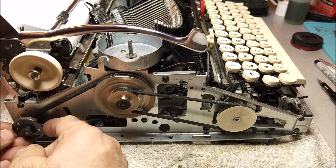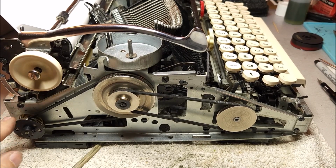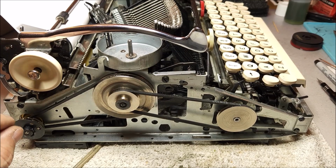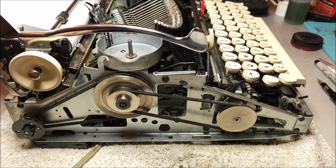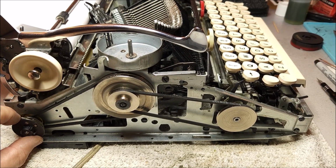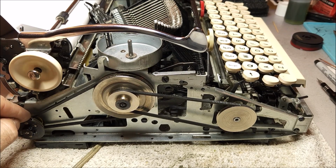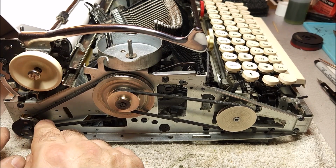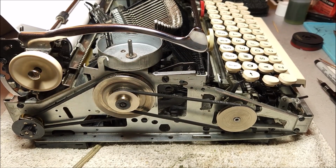Now, what happens is that this is a very low torque motor. It can't have the load applied to it when it starts, or it may not start. So what happens is the electricity starts the motor, it gets it spinning, and then when it's spinning beyond a certain threshold, you'll see the weight of the arms pull on springs and engage the clutch and then engage the belts.